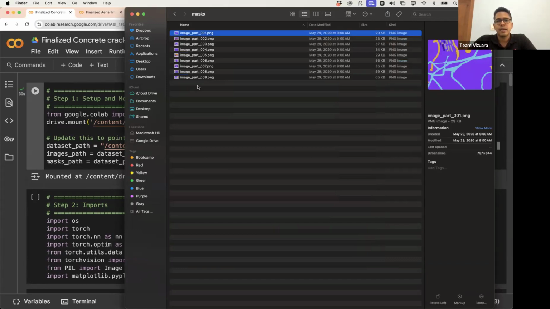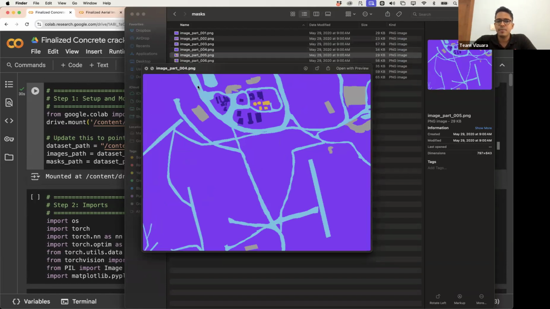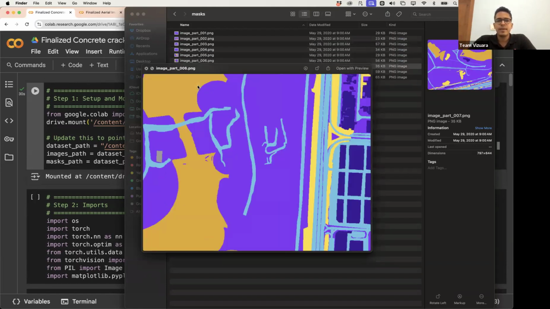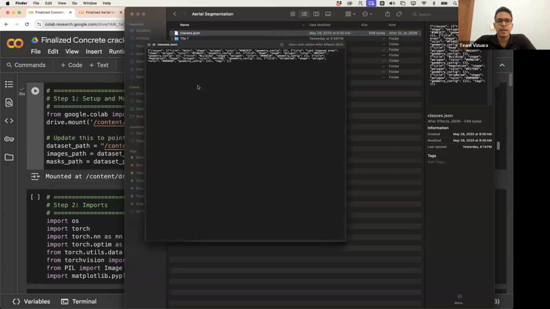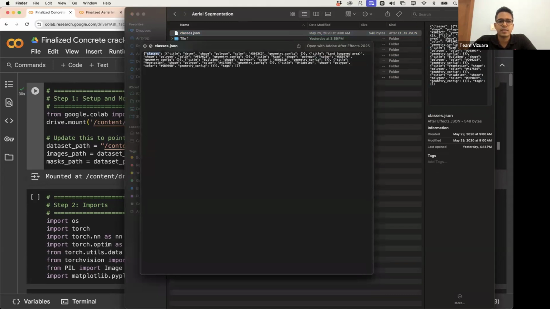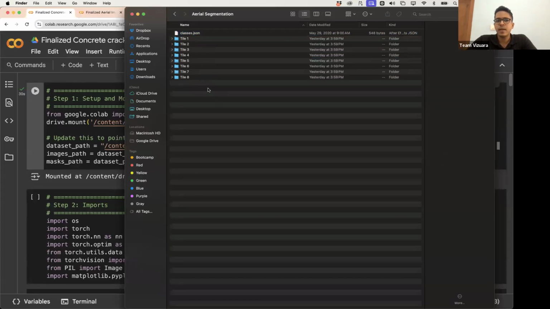And then masks are exactly the masked representations of those same satellite image shots. And different colors have different meanings. And the meaning is shown in this JSON file. So this JSON file has the description of classes. There is water. Then there is, I don't know if you can read this, this font size is a bit small. There is water. There is land. Then there is a road. There is building. So there are, I think, 7 or 8 different classes in this classes.json, actually 8 classes. So this will be the second data set that we'll be working on.